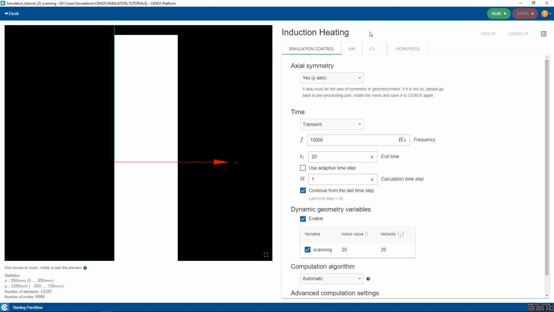No. For now, I have simpler parts, so I'm okay with the features you have right now. But maybe in a year, when I'm more expert with CENOS, I'm going to do simulation on more complex parts, and then more advanced simulation specifications, like the multi power sources and those things, will be helpful. But for now, I'm okay. Yeah. Okay, that's good to hear.